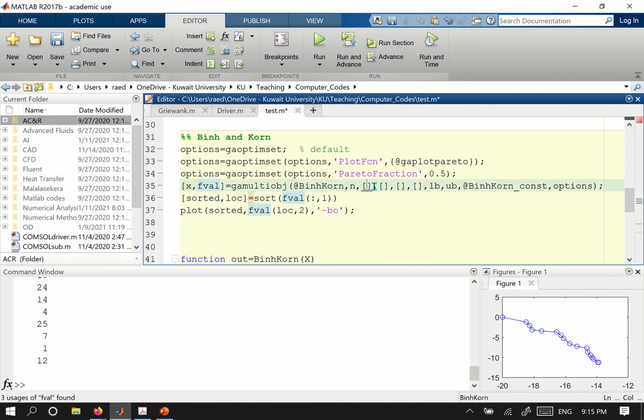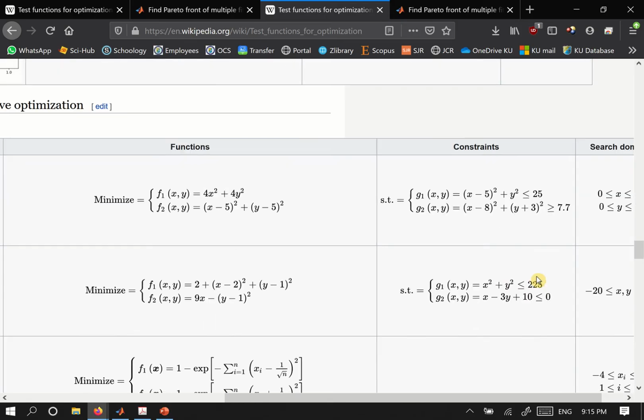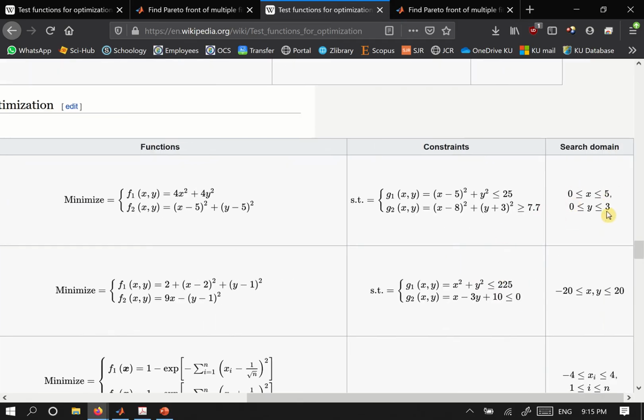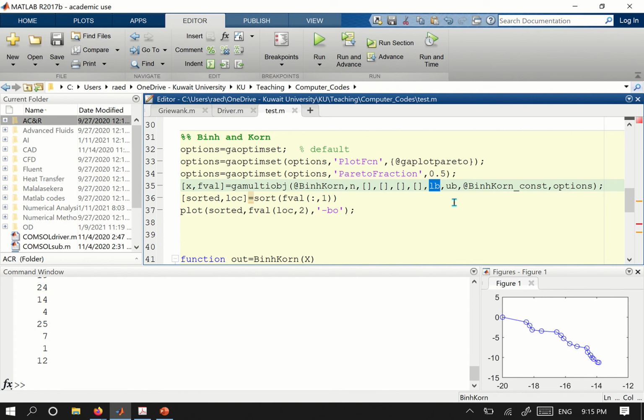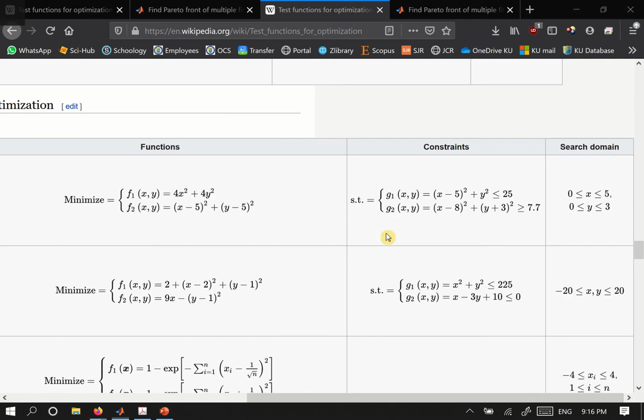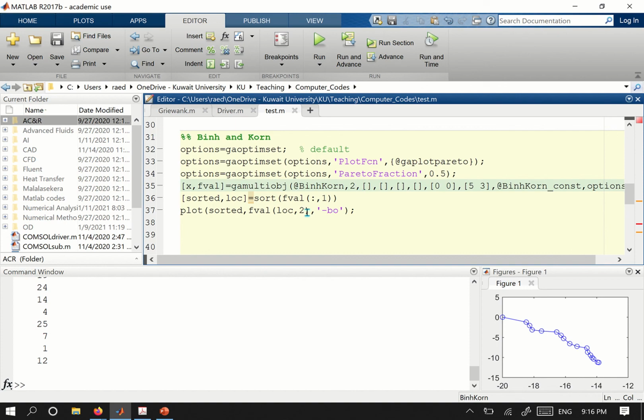And no linear equality or inequality constraints, so no AEQ or BEQ, nor inequality constraints. Lower bounds and upper bounds. The lower bounds are 0, 0, and the upper bounds are 5 and 3, and number of variables, 2. That's everything. So I'll run this.